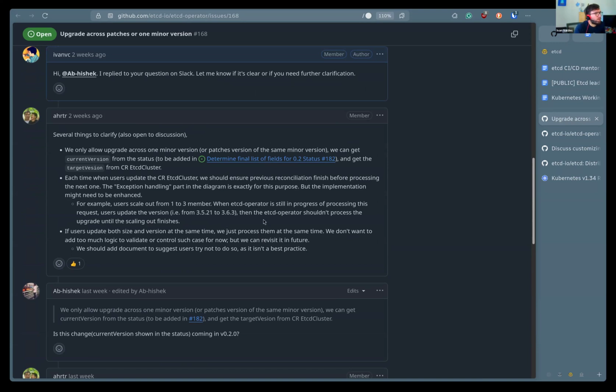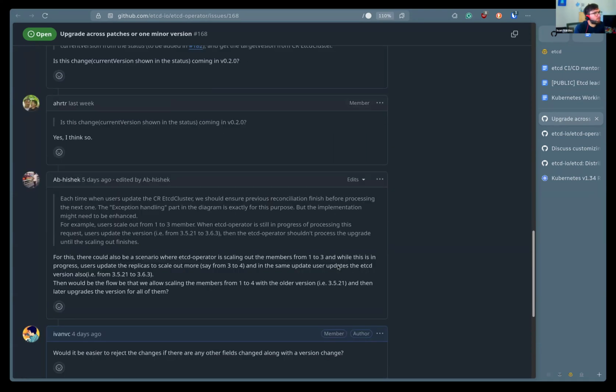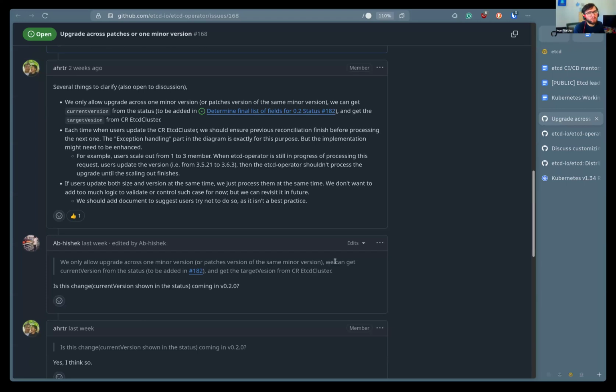So one idea that I posted here is, will it be easier? Maybe will it be possible even to reject the change? No, it's very complicated. I'm not a complete expert with the CRD and the CR, but if you receive these two changes, could we just respond like, I can't update it? It's like when you try to update something that is not allowed in a StatefulSet.